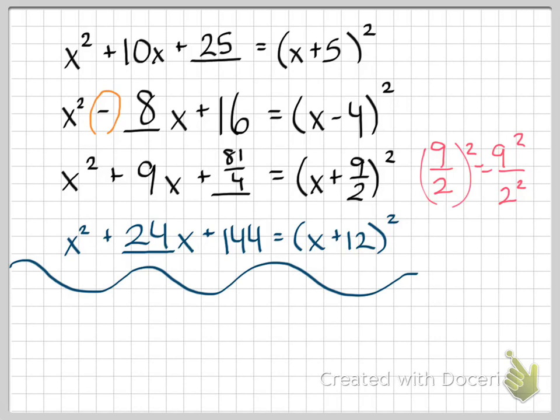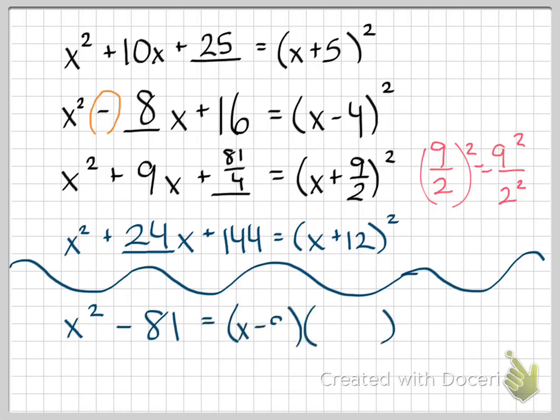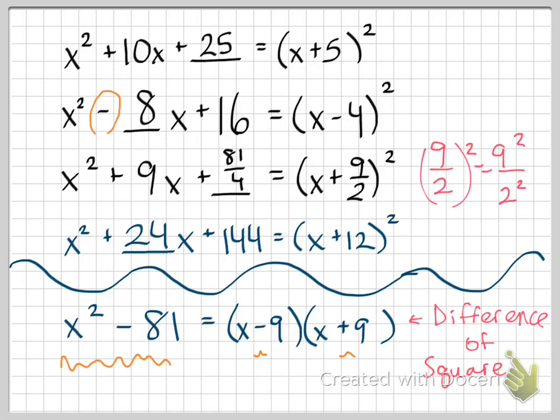Now there's one more type that we need to address when we talk about perfect squares, and that is things that say x squared minus 81. Now this has come up before. This is called a difference of squares, and you're going to have the same number, but with opposite signs. Notice that I have a minus 9 and a plus 9. And if you were to multiply these two binomials together, their middle terms would cancel out, and you would have x squared minus 81. x squared is a square, 81 is a square, and that's why they're called a difference of squares.